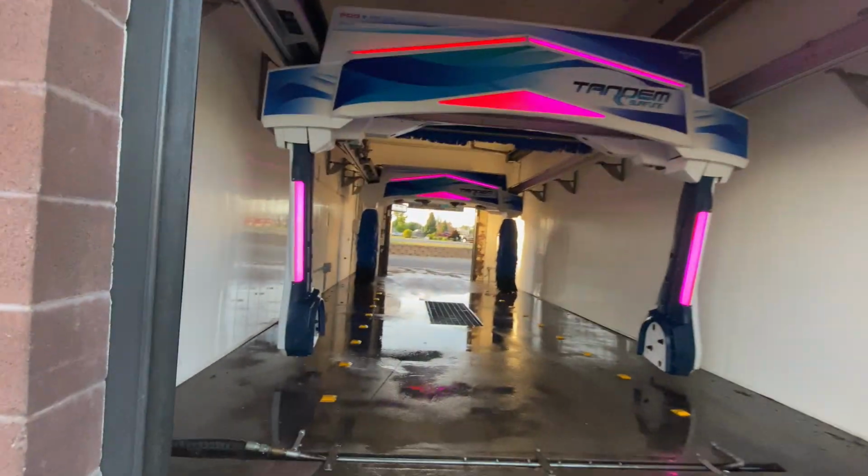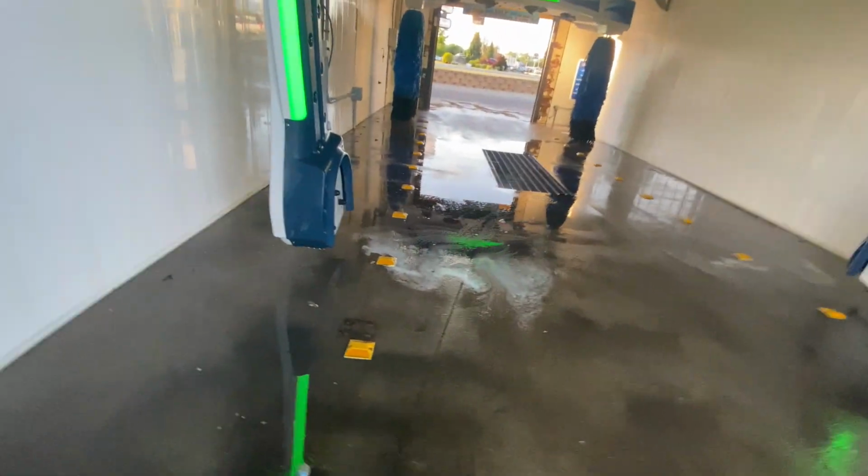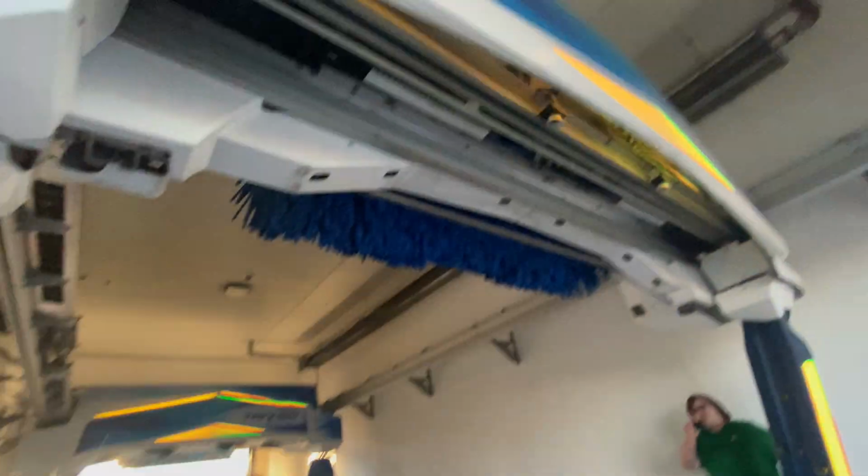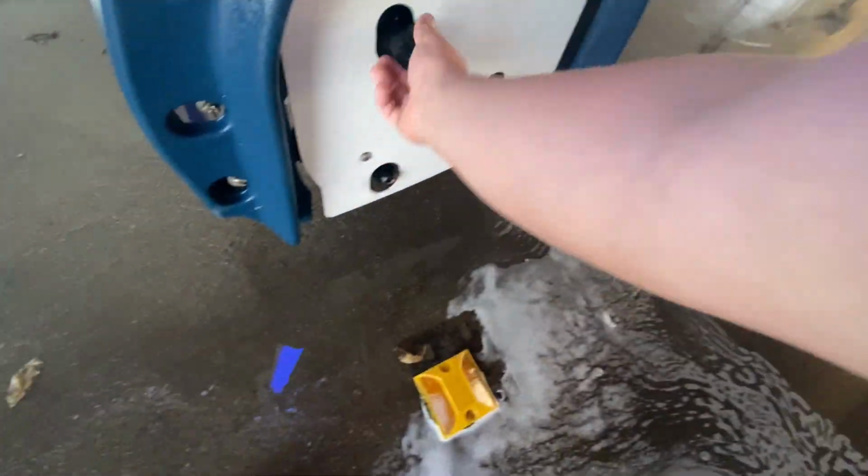All right, so it's a Tandem Surfline. The maintenance person's here. That is very awesome. Here's your undercarriage. Wow, I have never seen one of these in person. Look at that. Well, here's your blaster thingies.